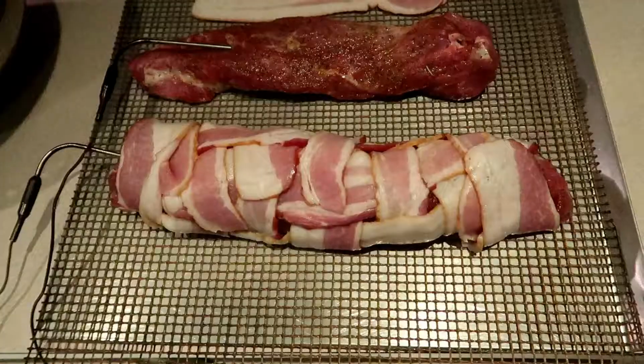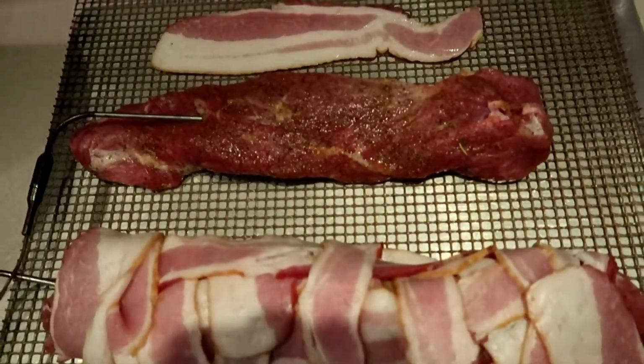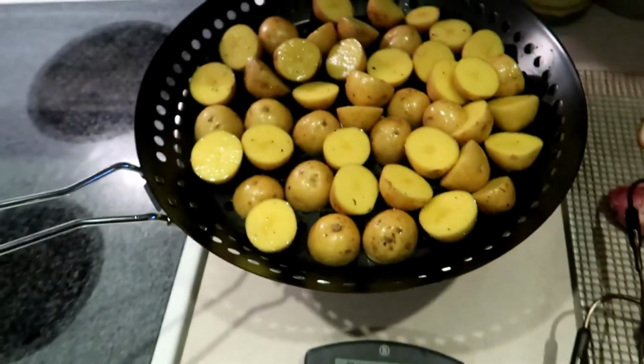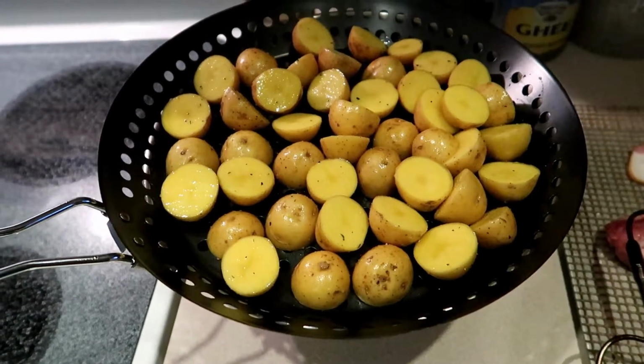I'll shoot for 325. I'll set the REC TEC to 350, 345, because the grate temperature is always a little lower than the probe says. There's the tenderloin with the Greek Rub wrapped in bacon. There's the tenderloin that's going to be by itself. I had 1 piece of bacon left over. And then we got some roasting potatoes in a whole pan. I'm going to put them on the grill at the same time.